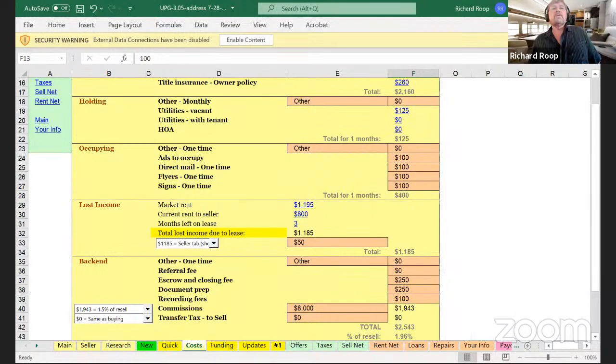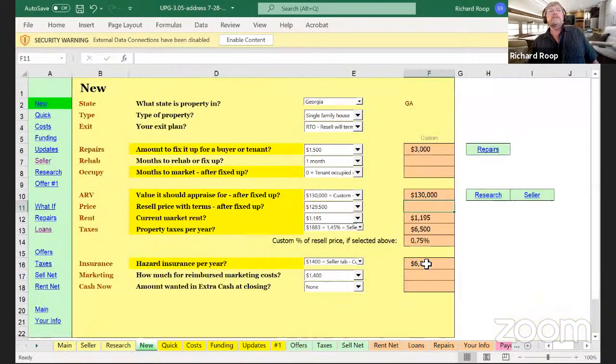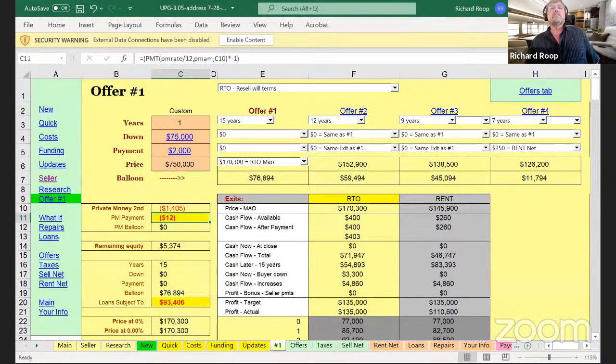So we're not going to have this second mortgage of 8,000. It's assuming that you'd have an interest only payment of $67 on that. So I could get rid of that by saying, well, you're not collecting cash on the deal, you're actually coming out of pocket on the deal. So I could put a minus $8,000 here, okay? And then go ahead and say cash out of the deal is -8 and see what happens.